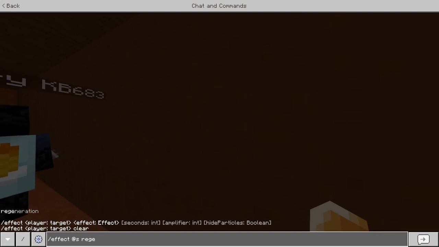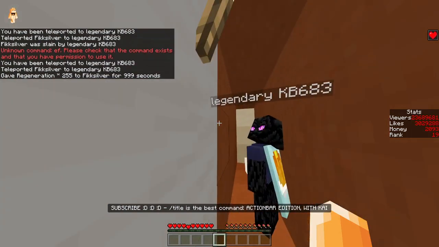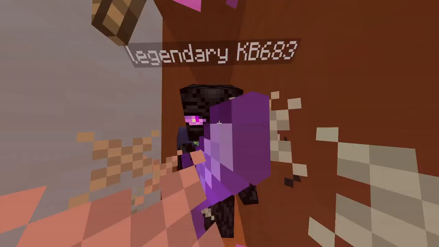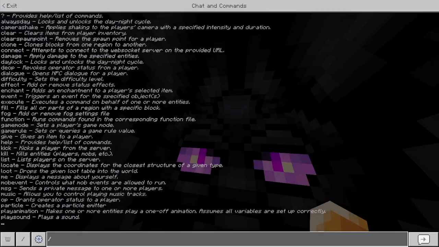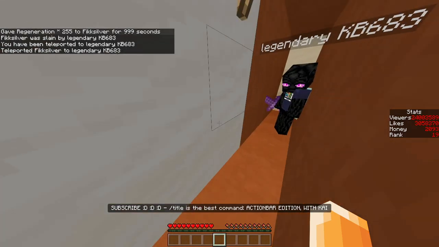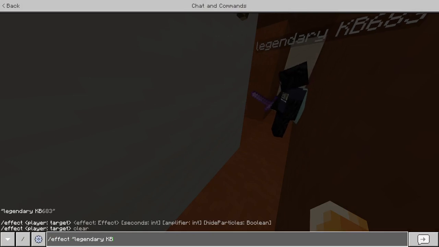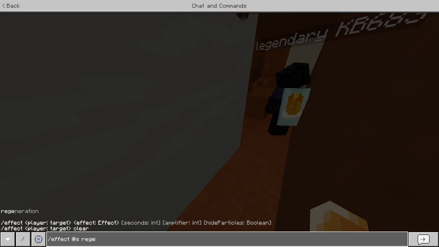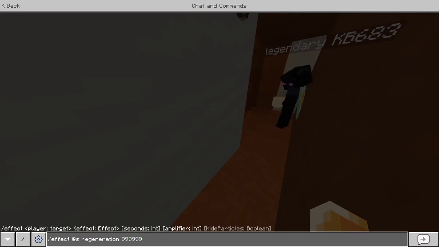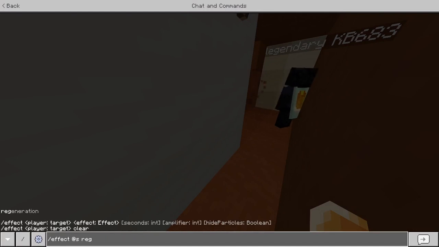How do I get out of this? Regeneration. How do I get out of this, Kai? That was with God mode, maybe. Should I enable Super God mode and see if it works with that? Yeah. I'm gonna give myself Super God mode and see if he can kill me. To enable Super God mode, you need normal God mode, and then you need to run a command.